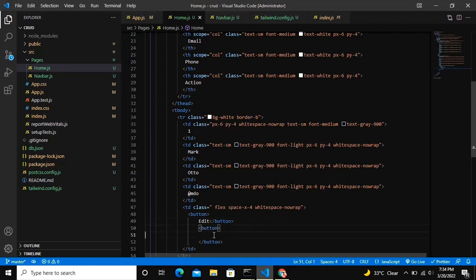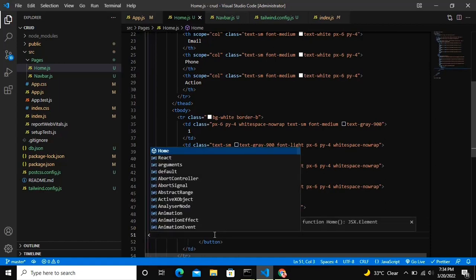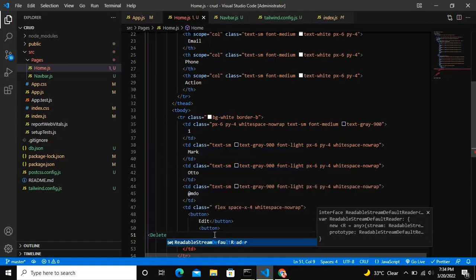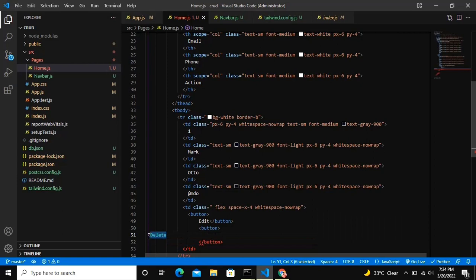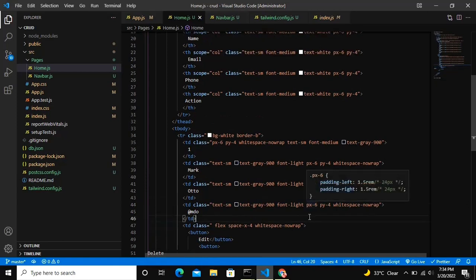I think I have to give one more button to view too. So one more button with the view option.